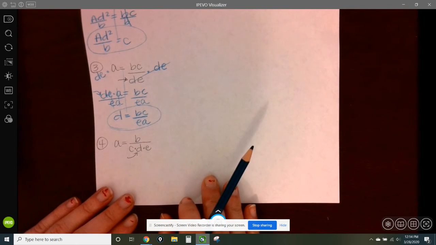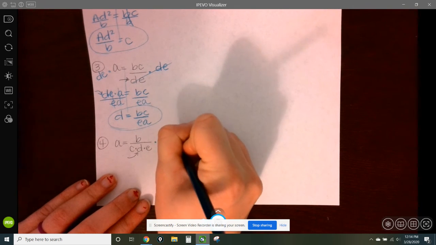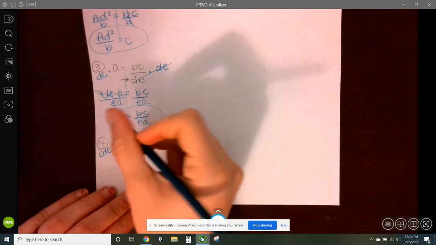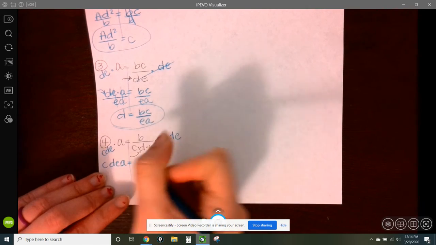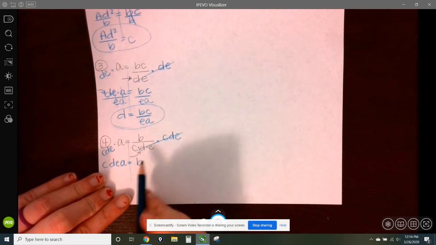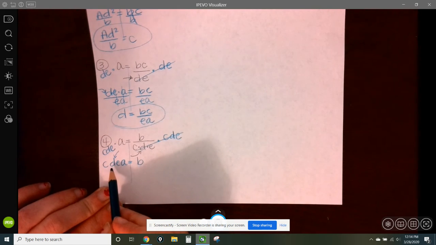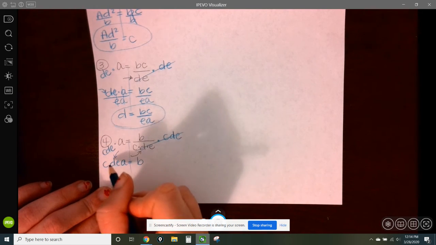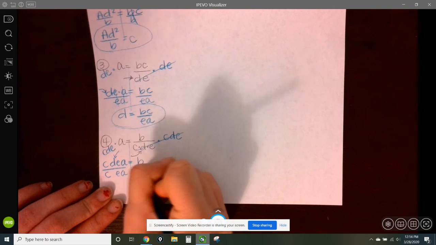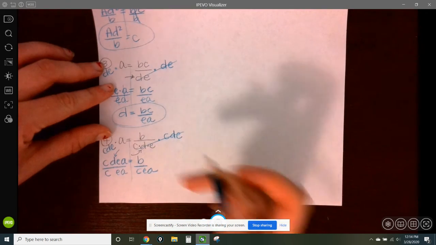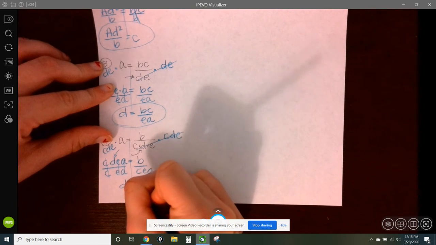Okay, number 4 is going to be similar. We're solving for something in the denominator again. So I'm going to first multiply by this whole denominator, C, D, E, on both sides. So on the left, I have C, D, E, A. And on the right, I just have B. I was trying to solve for D here. I moved it to the other side, but I'm still solving for it. So I need to get D by itself. Right now I have D times C and times E and A. So I'm going to divide by C, E, and A. When I do that, on the left, I just have D. And on the right, I have this B over C, E, A.